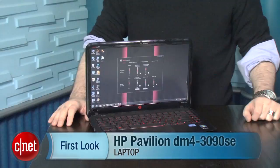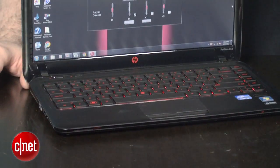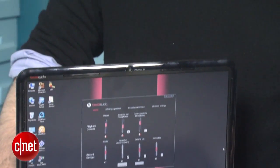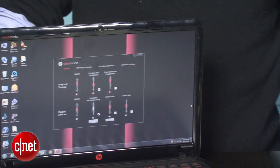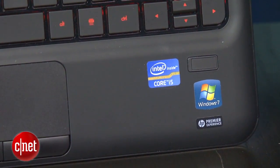I'm Ben Ackerman and we are here with the HP Pavilion DM4 Special Beats Edition. What they've done is taken a standard Pavilion 14-inch laptop, dressed it up in this cool matte black exterior, and of course added that Beats Audio subsystem that you're used to from the higher-end HP Envy laptops. What you end up with is something that's $899 but looks like a much more expensive machine, with a standard Core i5 and pretty much everything else you'd expect for a mid-priced, mid-sized laptop.